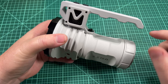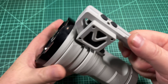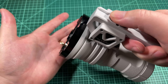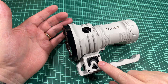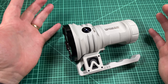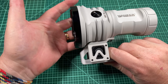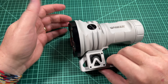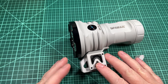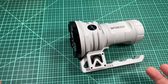Even though I threw into question how good these fans are, I do like that I can press the button and the fans come on even when the light's not in use. For example, if I turn it on, use it, turn it off, and decide it's hot, I can turn the fan on and just set it down. While the fan is on, a little light comes on there — and that light tells me the battery voltage. It can also be used as a locator. If I lock this light out — 1, 2, 3, 4 — and it gives a flash confirmation, I can press the button once and it stays on. If you're camping, you can lock the light out, put it in the corner of your tent, and leave that on so you can find it. They actually call it a beacon.